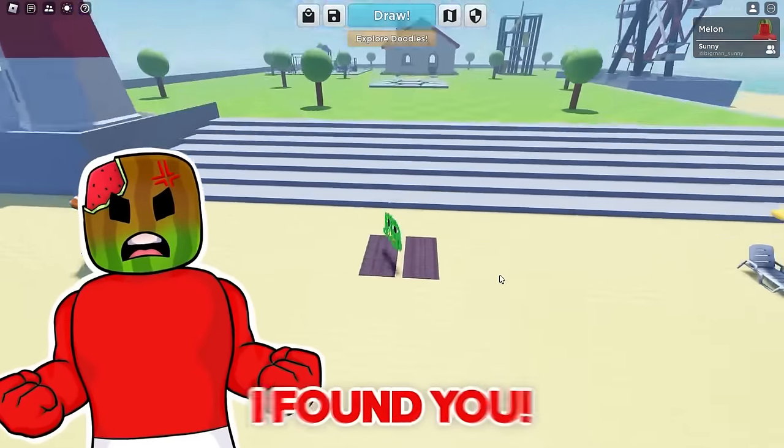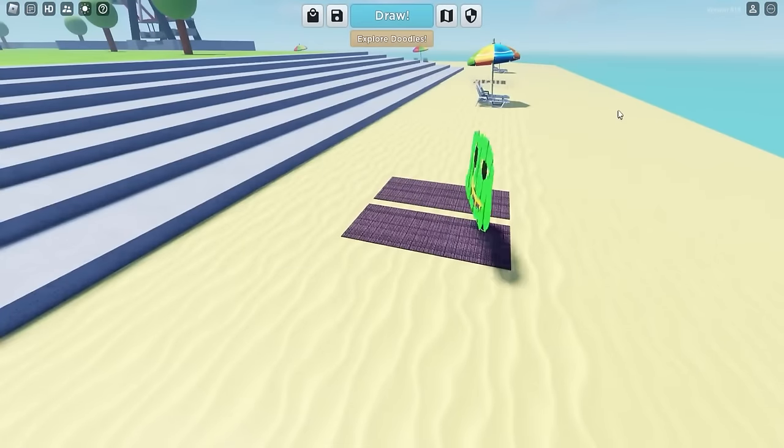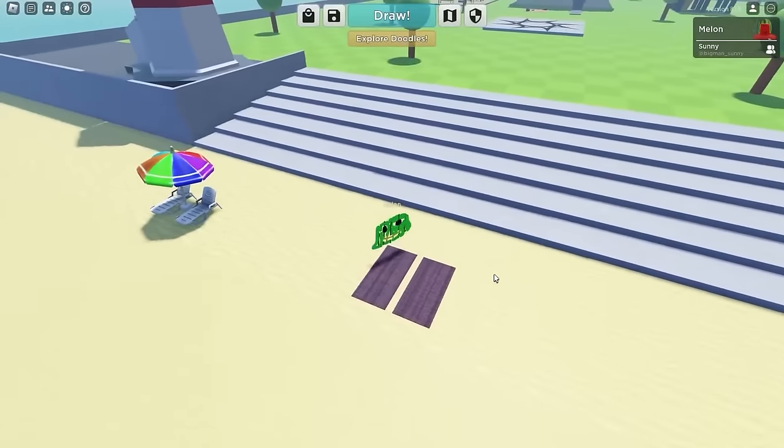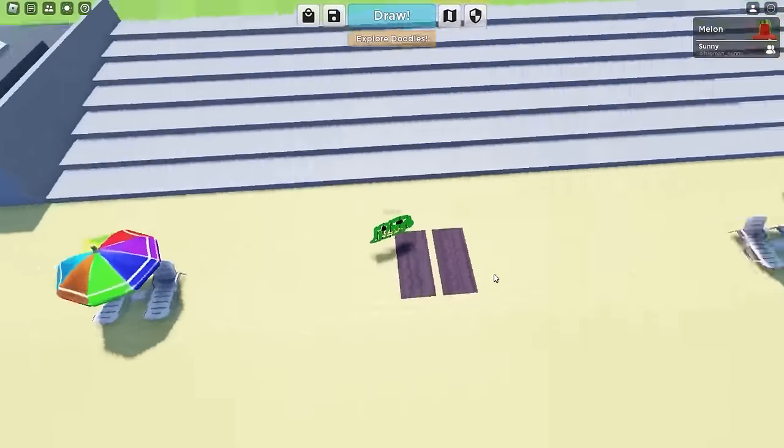Yo, I found you! I found you! No, you lost. No, you literally lost. No, I found you, Sonny. I'm literally on you. You went 3, 2, 1, 0. No, I was on you. That's cap. No, that's cap.